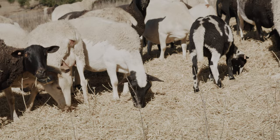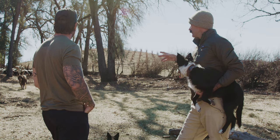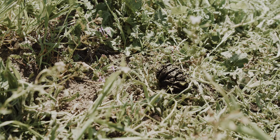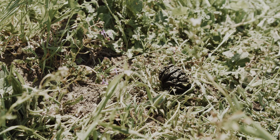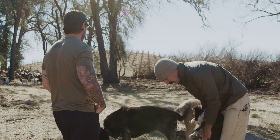So it brings our costs down, and then they're dropping 400 pounds of manure every day, that herd. That's 400 pounds of manure spread evenly throughout the vineyard that you didn't truck in, you didn't distribute, you didn't have to spread. It's just evenly out there, which is awesome. And it all came from nutrients that they took right off of our property too. So it's just a recycling of nutrients on the property in a really cool way.